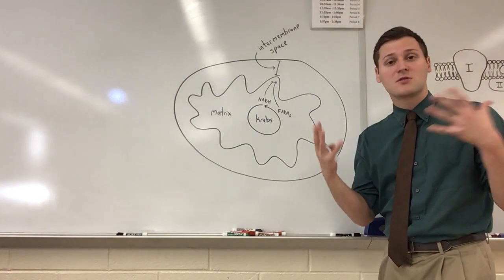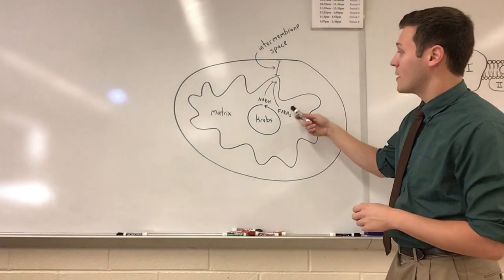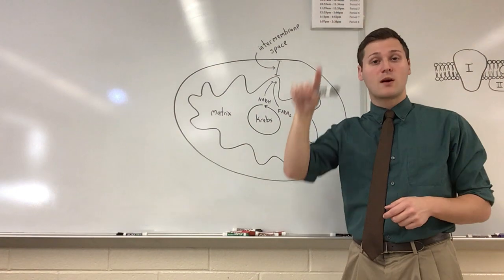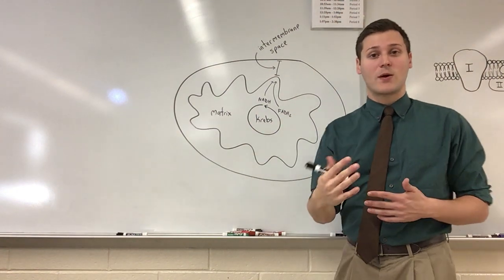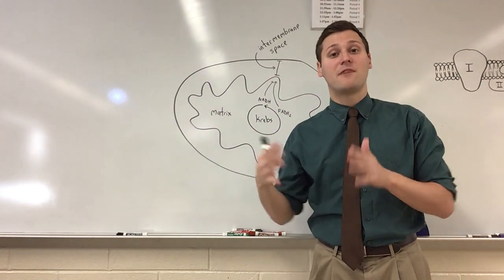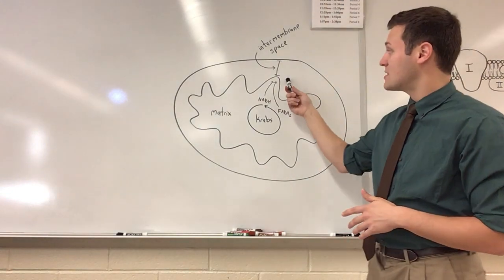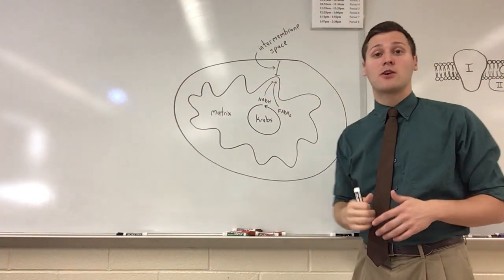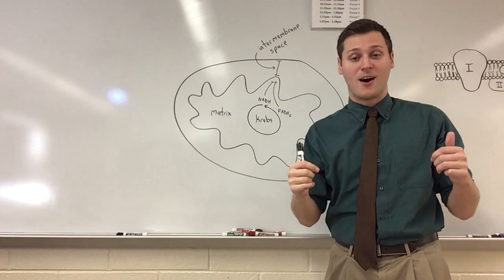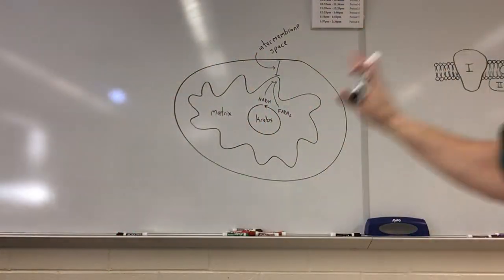And so all of those electron carriers are going to the inner mitochondrial membrane so that it can carry out the next step, which is oxidative phosphorylation. So all of this is going to occur on the inner mitochondrial membrane. All right, so just wanted that big picture look at it. Now let me move the camera so we can see the membrane a little bit better.